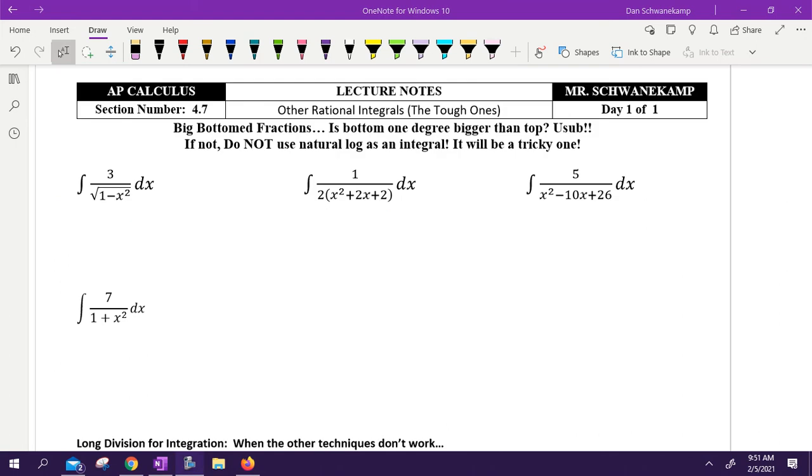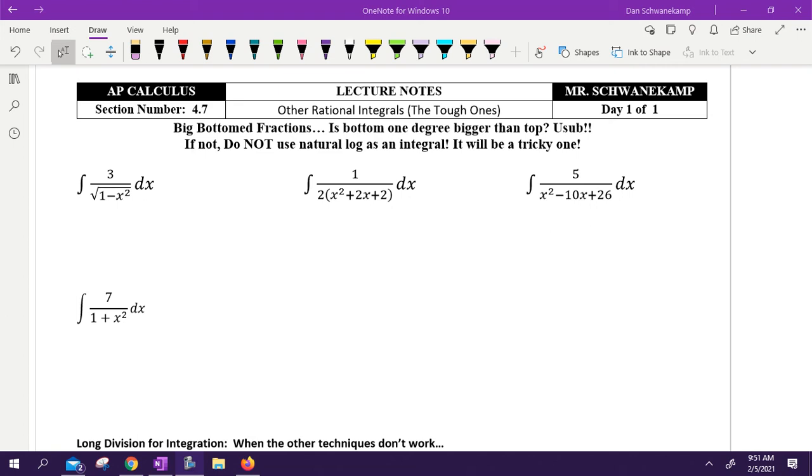All right. Today, the lesson is called tough integrals. These are other integrals that look really complicated, that we can't use our basic skills on. We can't use substitution. We have to do something else. My guess is that this is going to be one question on the AP exam. They'll throw one multiple choice question in. A couple years ago, they made it a free response part, and you really couldn't get anything else in the question right if you couldn't do the antiderivative. So that was pretty tough.